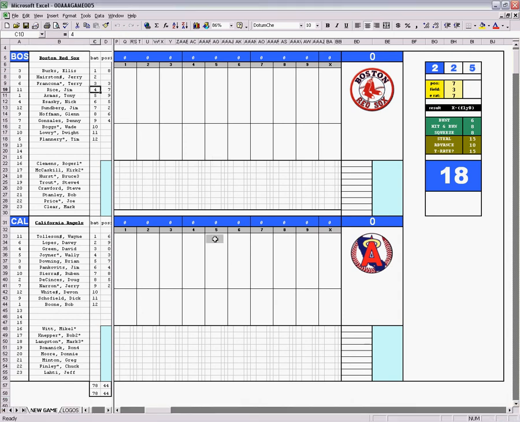Okay, I want to go back to the game file where we left off before we start game two. We're set to go for another one. I'm not going to play another one, but while I'm here, I want to go through the other spreadsheets that are contained in the game file.